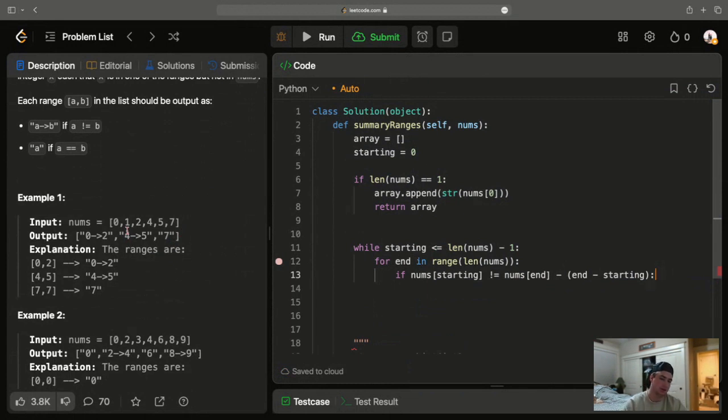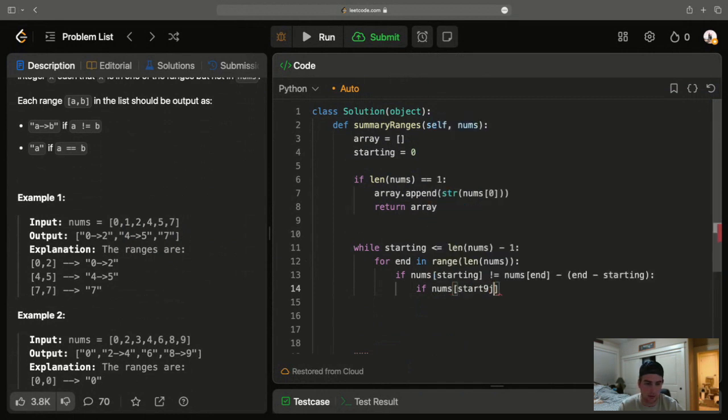So this essentially is going to tell us when we find our first element that is not in the running range.